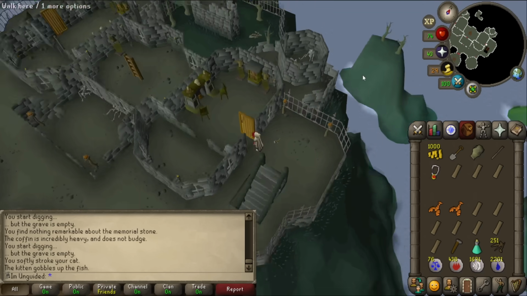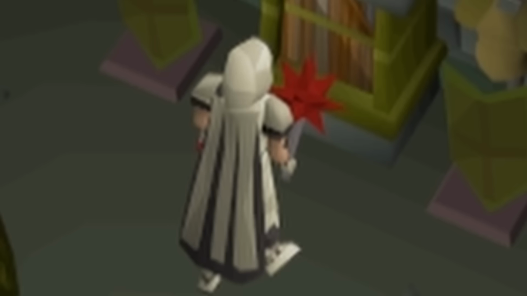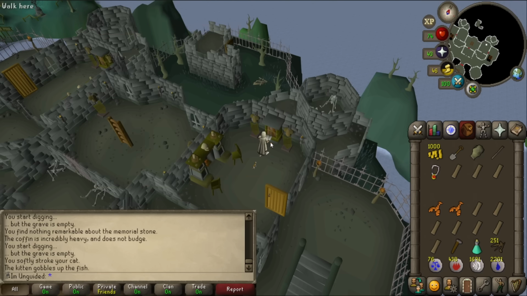What's upstairs? Oh, there's some bookcases here. Let's search this. Oh, hello. Men are from Mauritania, women are from Lumbridge. What the hell is that? You discover some fascinating insights into the mind of the female kind. Chimney sweeping on a budget, that sometimes the sweep may find themselves brushless and without the funds to purchase the one tool that is most essential to their trade. In this kind of situation, any normal long-handled brush might be a suitable replacement. Although when attaching extensions to the handle, is this anything useful? I don't think this is.